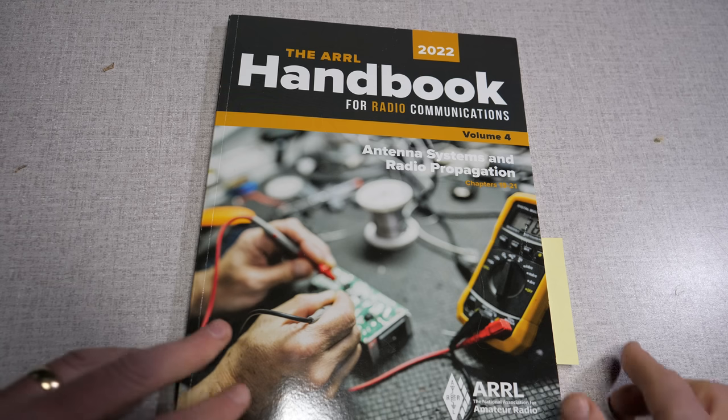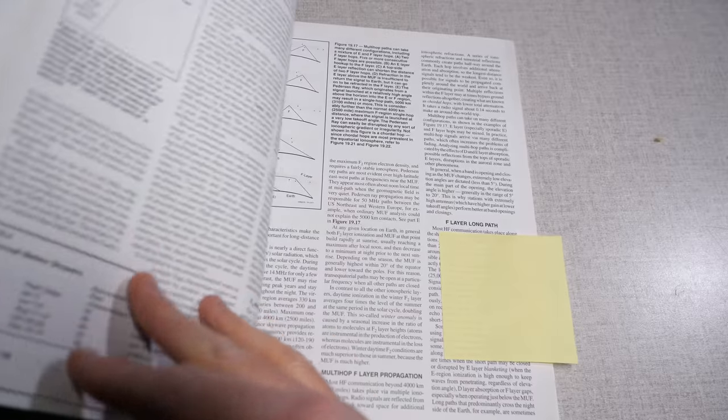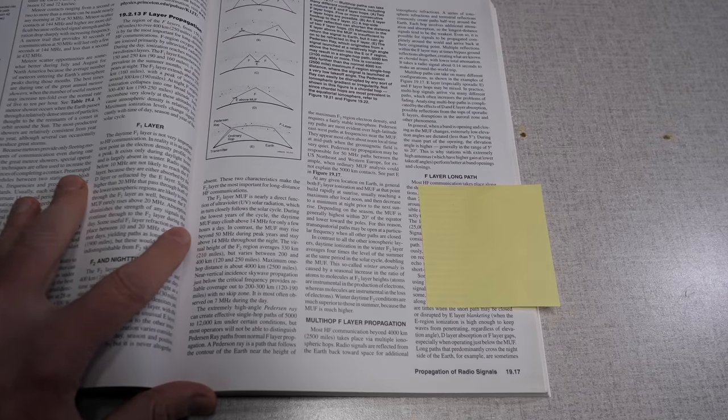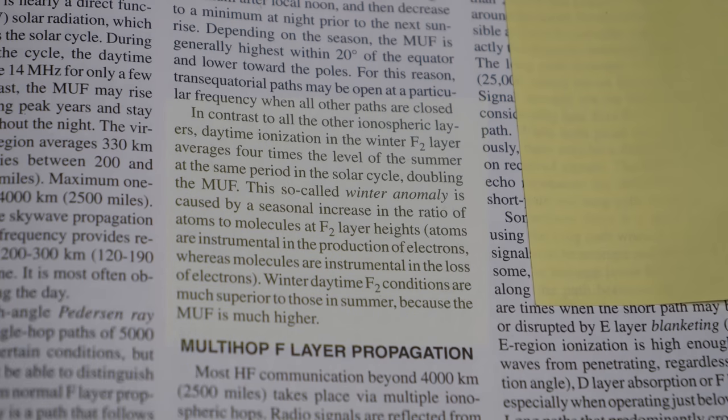I kind of wondered why that was the case, and I found the answer in the ARRL handbook. On page 19.17, Propagation of Radio Signals: daytime ionization in the winter F2 layer averages 4 times the level of the summer at the same period of the solar cycle, doubling the maximum usable frequency.